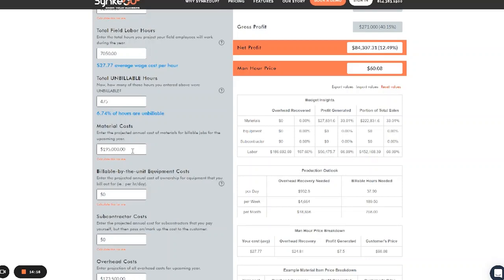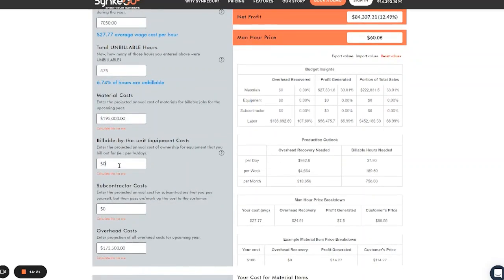Now, equipment. I'm going to spend a little more time on this one as well. Labor and equipment are two that I want to make sure we get very clear on, so that we're not making any mistakes and I don't leave any details out. Because with equipment, there are essentially two schools of thought on how to handle it in your company budget. One is you cover the cost of owning that equipment by billing out for it per hour or per day, billable by the unit. The other school of thought is I'm just going to recover my equipment expenses as a line item in my overhead, which we'll cover in one of the next cells here in this company budget.